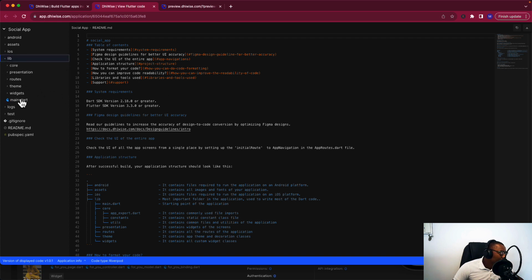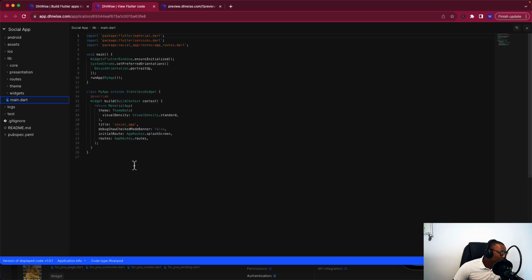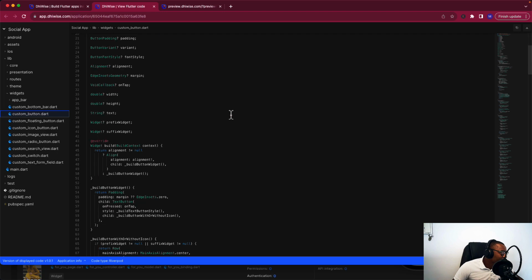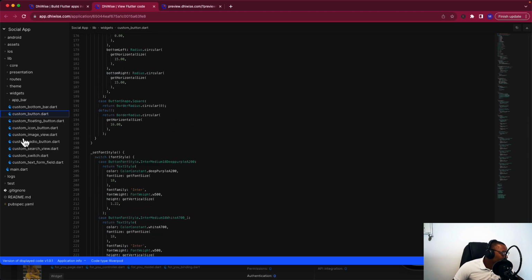With this code, you can see it just created Android and iOS. For now, it's not supporting the web and Mac platforms, so you can just add those when you are developing. It's easy. This code is the same code that you are used to. It's not complicated, even for new developers who are just getting started with Flutter. They will be able to use this code. And also the widgets, these are the custom widgets, the custom buttons that you were seeing, those beautiful buttons.